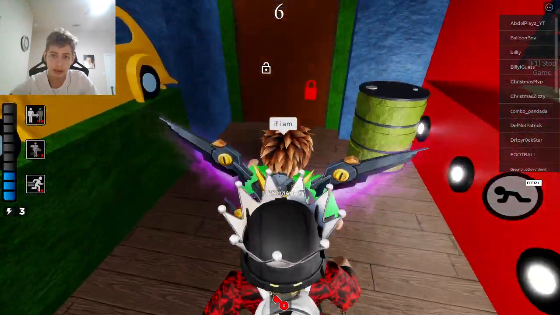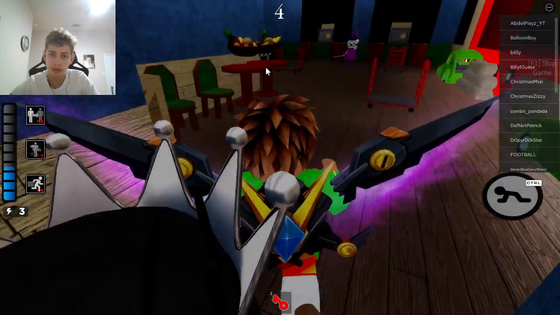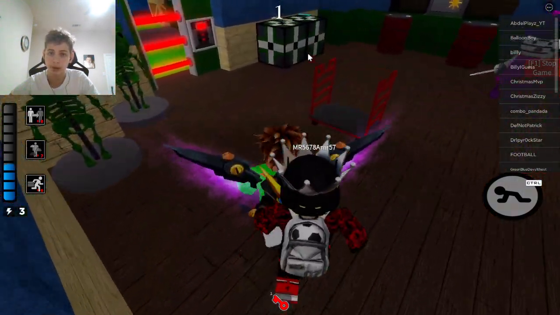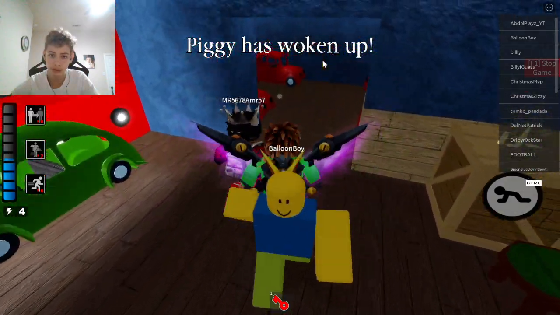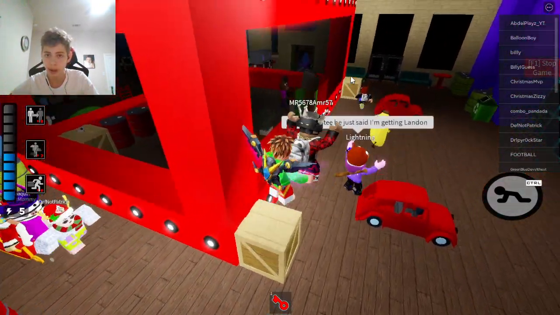Okay, let's do the red key, and then we get the blue key, I think, right? Yeah, there's the blue key. Okay, we cannot use the bone yet, because we don't have the orange door unlocked. All right, this guy's got the blue key. Okay, come here.